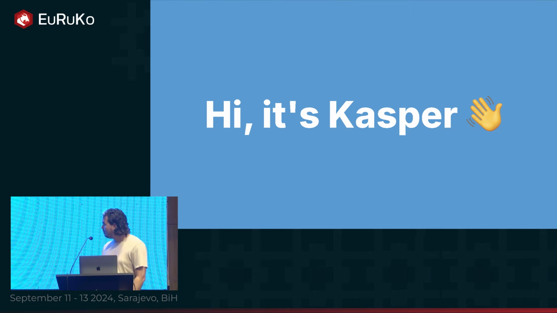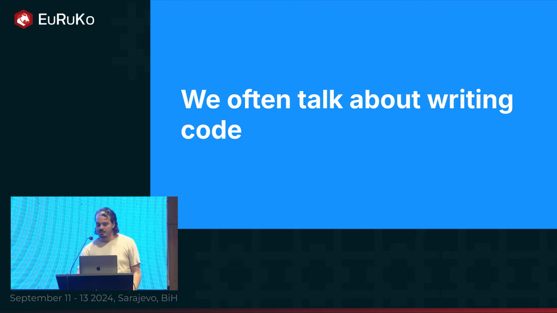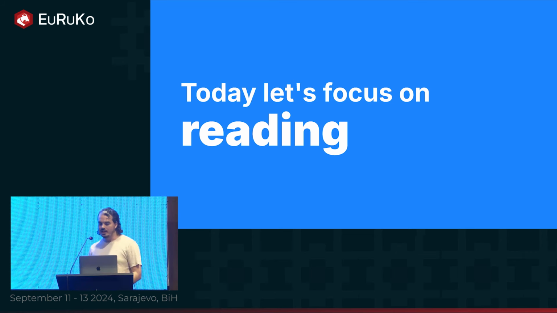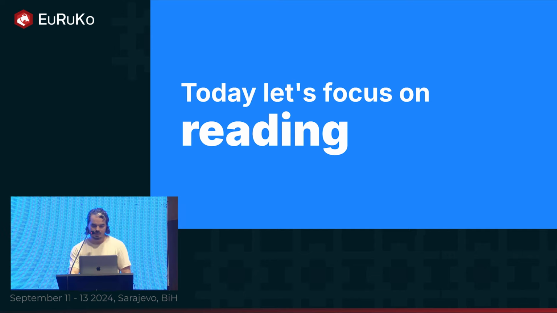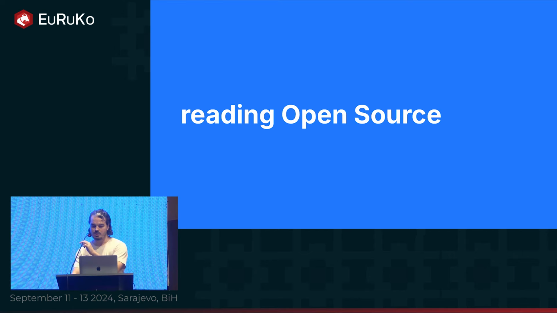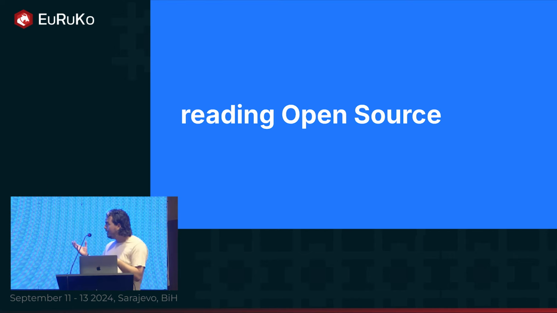And today I want to talk about how, as developers, we often end up talking about writing code, but today I actually want to focus on just reading. Specifically reading open source. Because I've gotten a ton out of just breaking open gems and seeing what's in there and learning from what other people have written. And I think this could help you out a ton too.